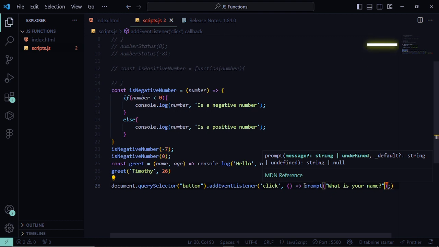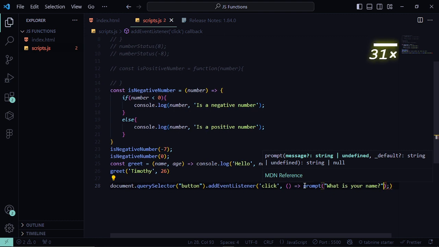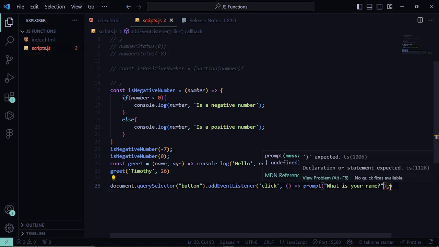Then let's save. So we're having a bug here. Prompt, what is your name? Let's see what the bug is about. Expected solution or statement expected.